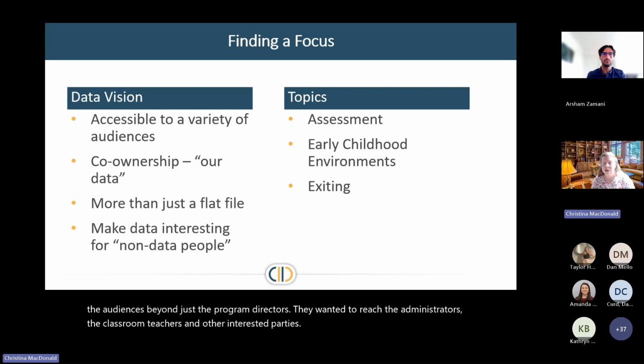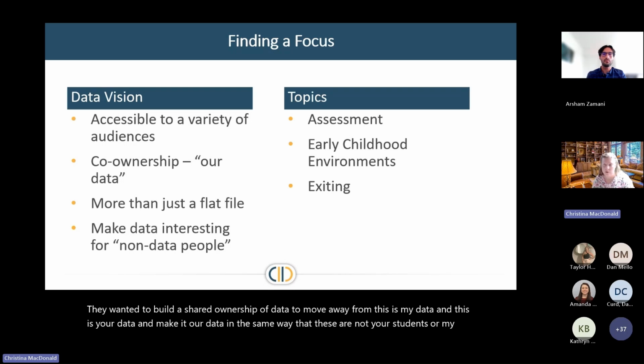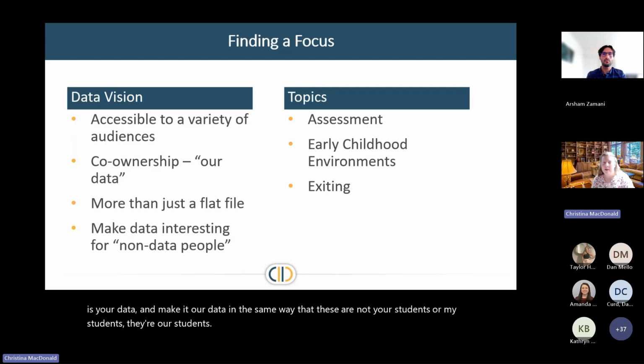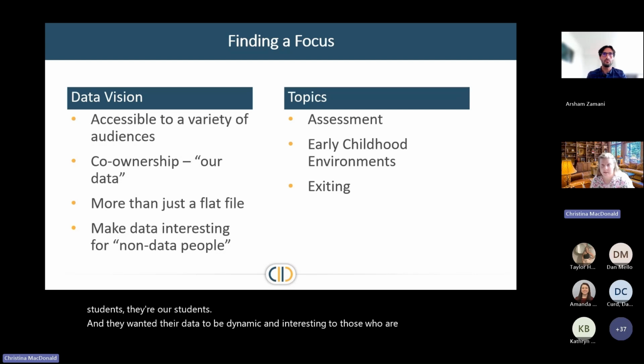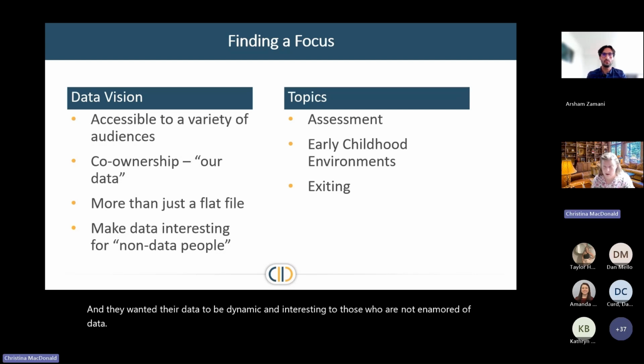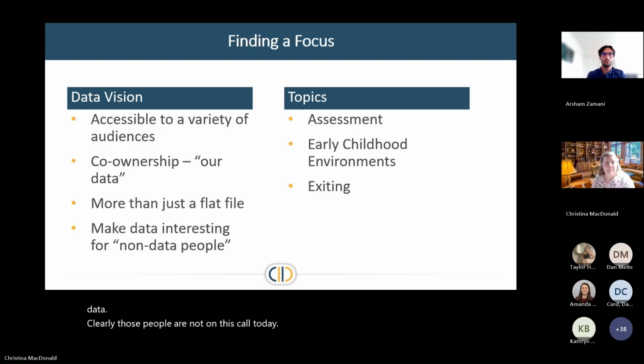They wanted to build a shared ownership of data, to move away from this is my data and this is your data and make it our data, in the same way that these are not your students or my students, they're our students. And they wanted their data to be dynamic and interesting to those who are not enamored of data. Clearly, those people are not on this call today.